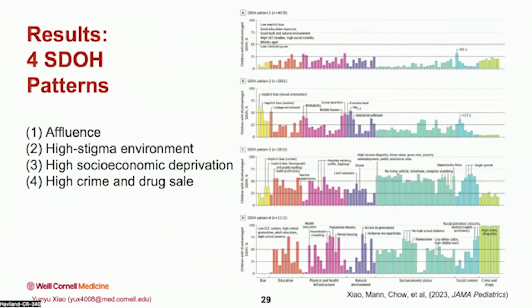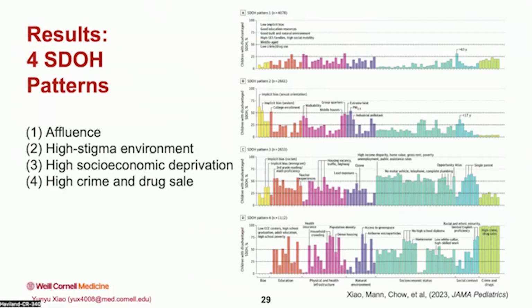So I wanted to jump into this graph that I showed because after we do a similar machine learning dimensional reduction approach, we find that the kids in our population of over 11,000 children can be reduced to 4 groups. One group is fortunately living in a more affluent population, so all of these poor social health variables are under 25%. So they're relatively safe. The second group is relatively good in other parts, but the yellow part, which is implicit bias, sexual orientation, and sexism, is very high, as well as facing environmental challenges.